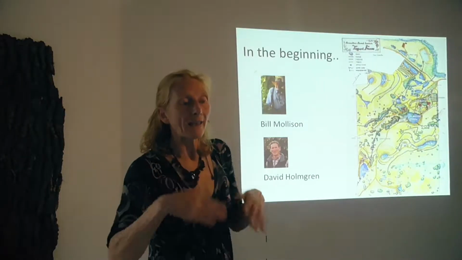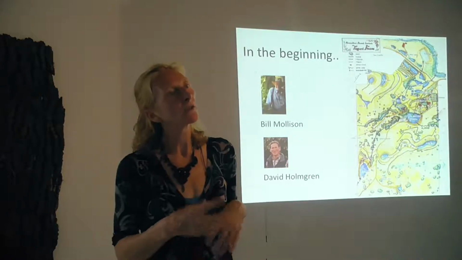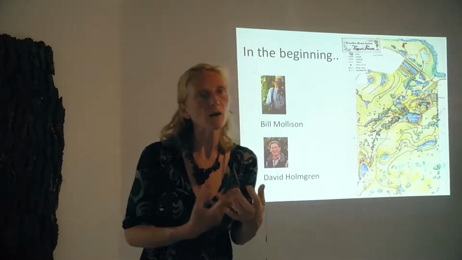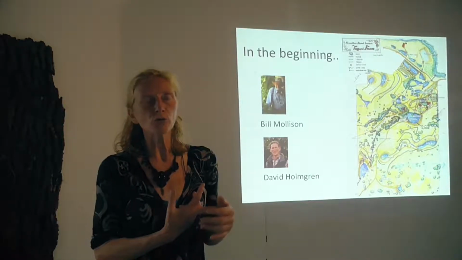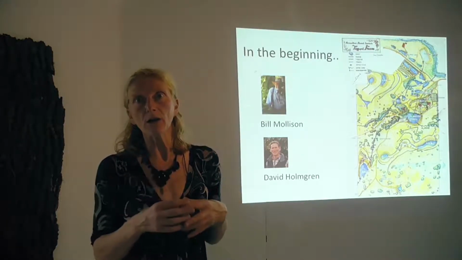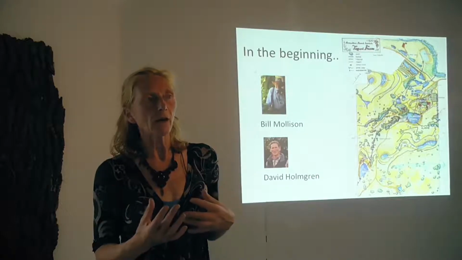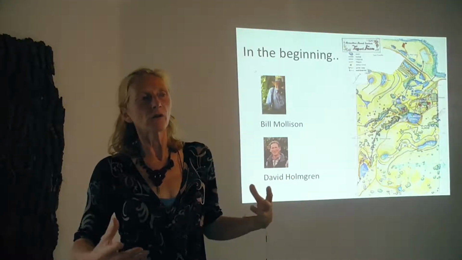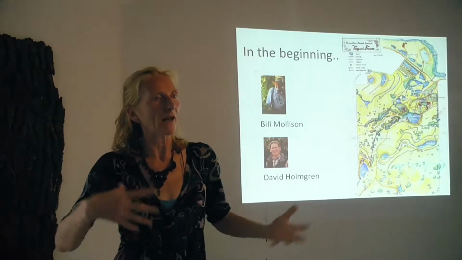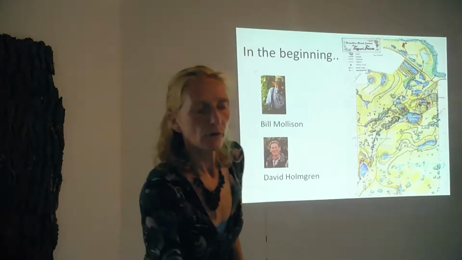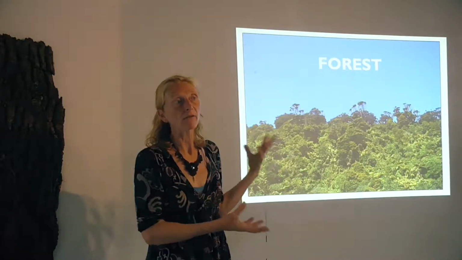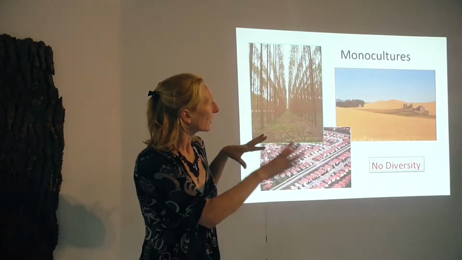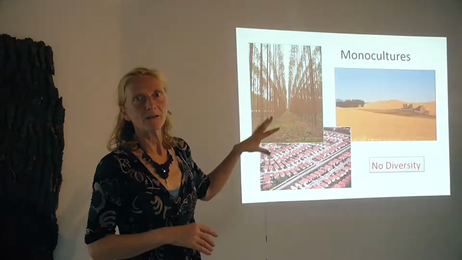So just a little bit of where the whole permaculture thing comes from. Once upon a time in the 70s, there were two people, Bill Mollison and David Holmgren. Bill Mollison was a professor in forest ecology, and David Holmgren was his PhD student. They were studying forest ecology and noticing how abundant and diverse it is, and how in a forest ecology overall life is increasing and thriving. So taking this as their template from which to learn how things work in a really good way. And a juxtaposition to that is a lot of the human systems which are based on monocultures.